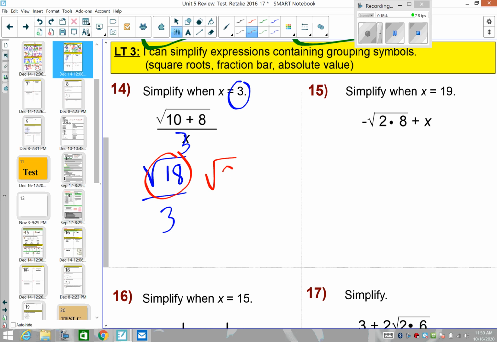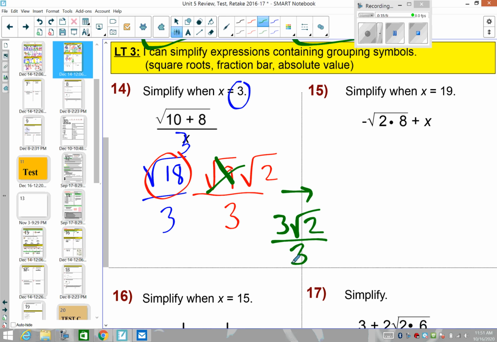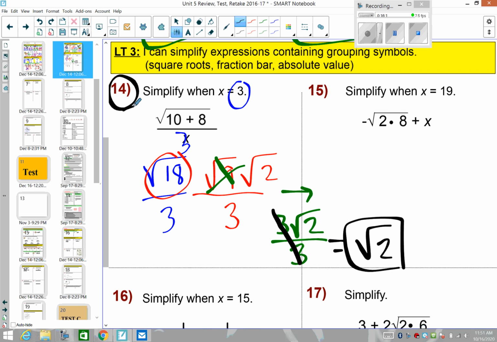That's the square root of 9 times the square root of 2. That would work because 9 is a perfect square. Divide by 3. And this really turns into 3 square root 2 over 3. And 3 divided by 3 is a nice 1. So we end up with just the square root of 2 coming out of that question, just square root 2. Yay. Again, question 14 wouldn't be covered in that capacity of having to break down the square root, but just really good future math to cover anyway. Little bonus for you today.